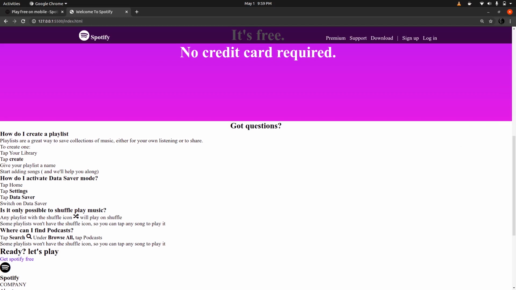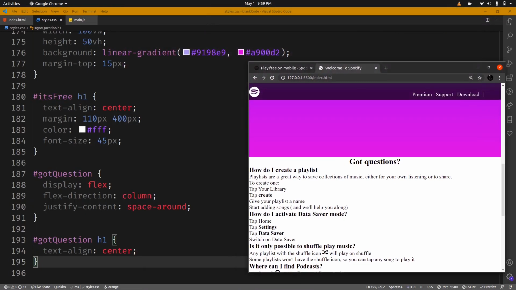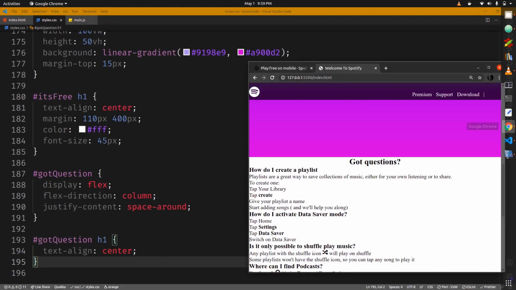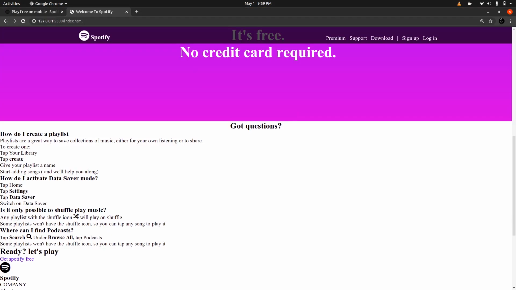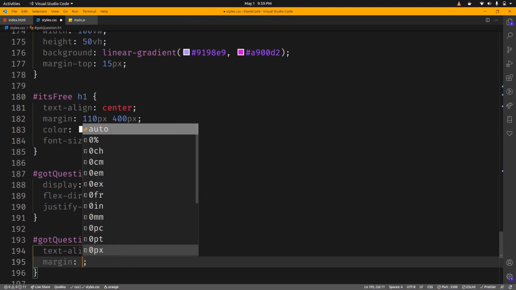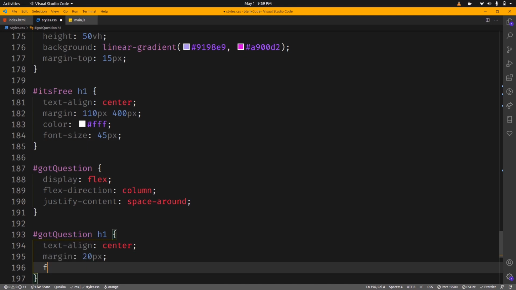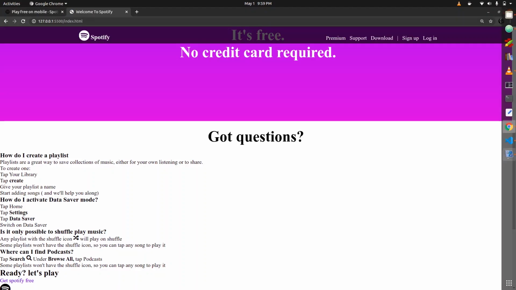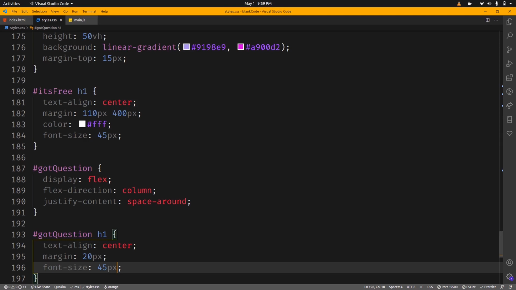Margin 20 pixels, font size of 45, so that there will be a space. The spacing was bad, yeah, so it's okay.